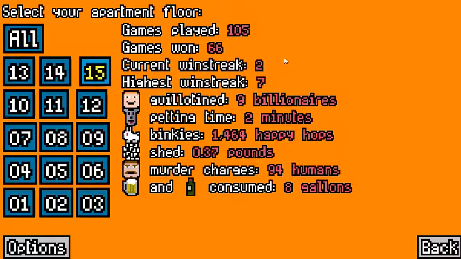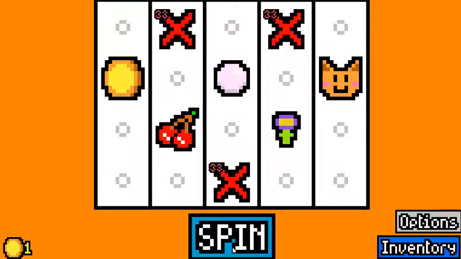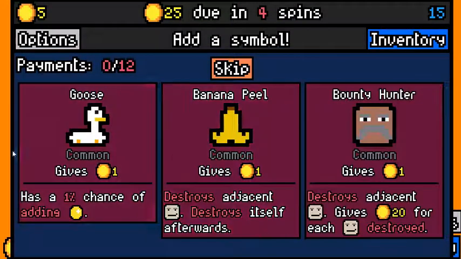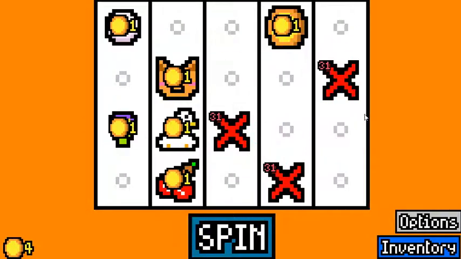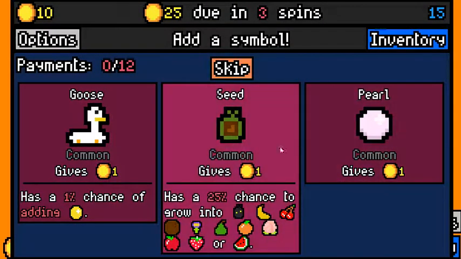So we are on a 2-game win streak again. I mean, it happens a lot, and that's good because that means we are just about winning 2/3 of our runs, which is what we're striving for right now. Maybe we can do better, but for now I'm just gonna grab a goose. I think the other two are actually just worse. I'm not gonna grab a second goose. I don't need to pick something up here.